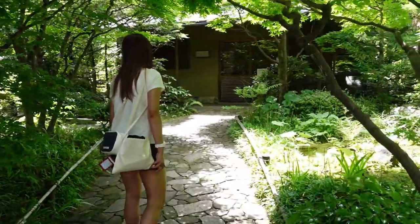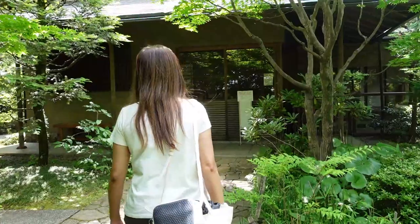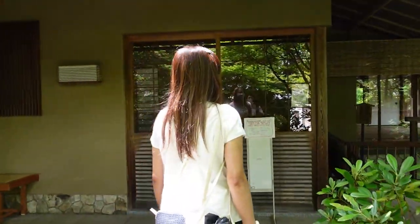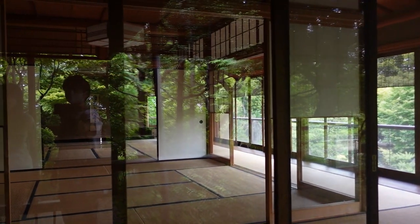The entrance of the multi-purpose hall. Wow. But I think because of Corona, and also we need the booking beforehand, it's closed for booking. I checked the internet, until the state of emergency ends. The flooring is tatami, perfect for summer especially. And of course, very traditional Japanese style. Yeah, it's nice, neatly kept.